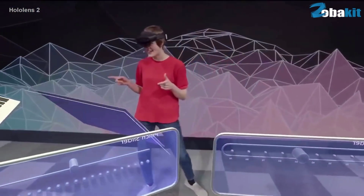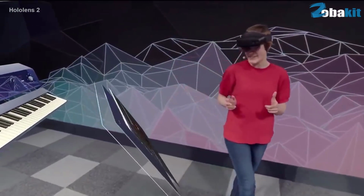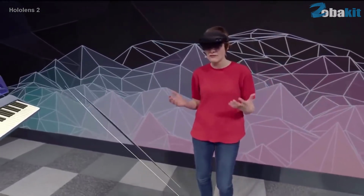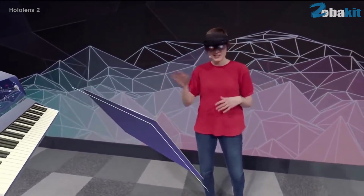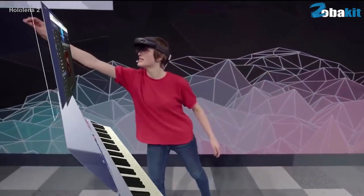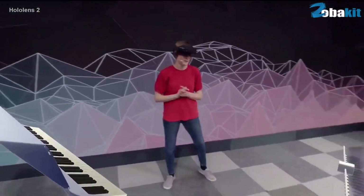So now we're actually exiting my mixed reality home and going into an immersive experience. But notice that that browser that I had actually followed me in. Now this can actually be really useful when you have things like emails or PDFs that you need to reference while you're doing your work. I don't really want it following me around, though, while I'm showing you all this cool stuff. So let me just put it over here, and then we'll get back to it later.